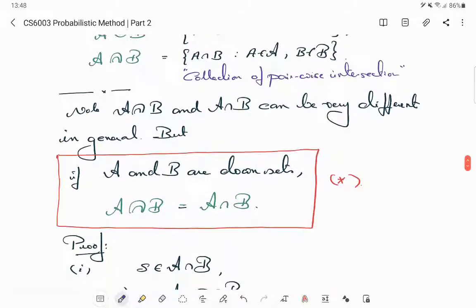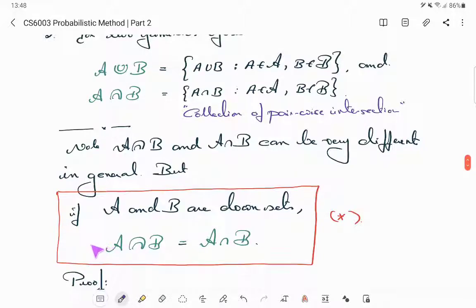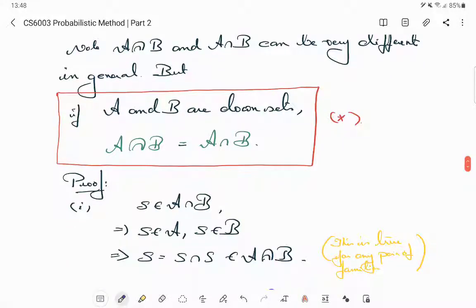I'll just run through it, but I'll recommend that you actually pause here and pick any subset in A double intersection B, show that it is in A intersection B, and conversely pick any set from A intersection B and show that it is in A double intersection B. Okay, at least this side should be very easy, right? If a set is in script A intersection script B, that means it's in both the families. So when I am doing this pairwise intersection, I am allowed to take S intersection S. If S is in both A and B, then I am allowed to take S intersection S, which is equal to S, which tells you that S is in this family also. In fact, that's the easy direction, and that's what I have written first.